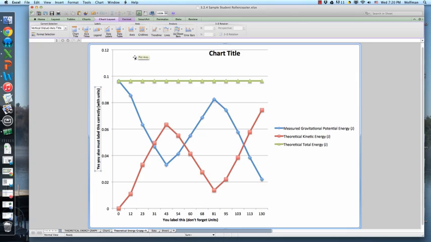When you go through here, please feel free to go back to any other part of this and make sure you have this. You have the different positions on the x-axis, the energy on the y-axis, and notice how the total energy stays the same. In theory, your experimental energy graph will look a little bit different. Perhaps the total energy doesn't stay the same. If you notice any crazy changes to points, like a huge spike where a value jumps way up to the top, that could be because you inputted the value wrong or you have some sort of error.